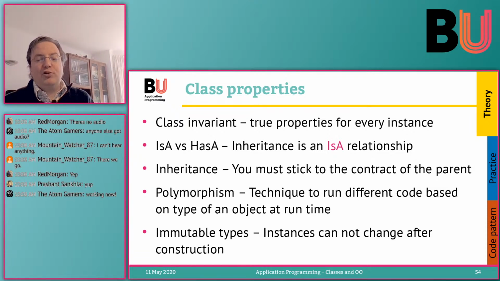Polymorphism allows you to use different things depending on the runtime type. And one particular thing that is interesting is the idea of an immutable type. Basically, an immutable type is one where the state of the object is not able to change. And technically, if you have other instances that are part of that state, those instances should also be immutable, not able to change. Primitives are not able to change, and Java strings are not able to change either.